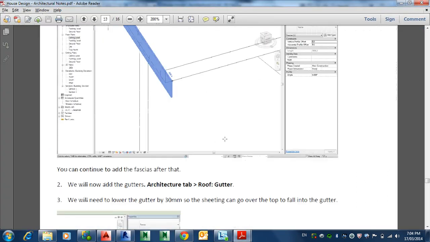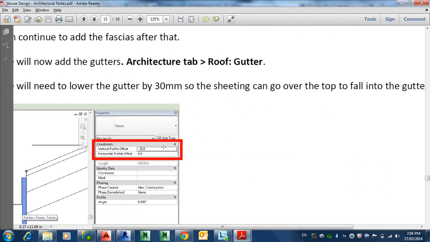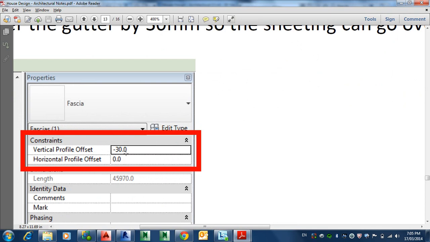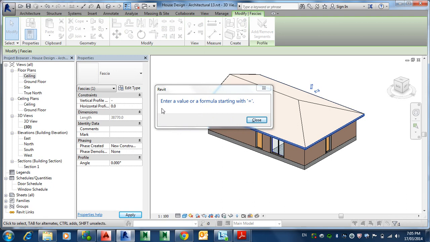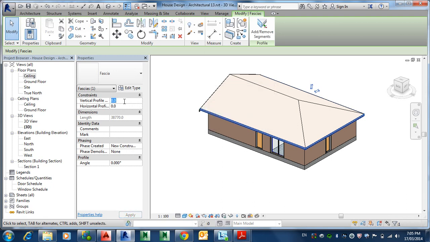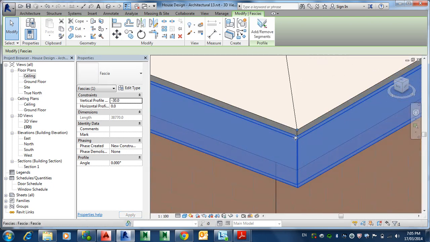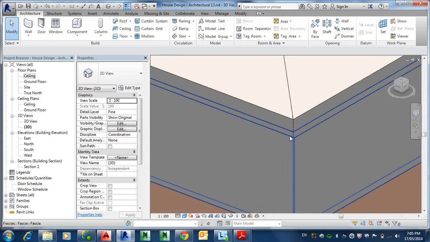If we look at this thing here, you're dropping that vertical profile offset. We've got one of those vertical profile. It must be it. So we put in minus 30. Okay. So put in minus 30. If only my number lock was on. Let's try it again. Minus 30. What's going on? Okay, I won't use the number lock. I'll just use these numbers up here. Minus 30. Here you go. Okay. How hard is that? All right, so here we go. That's what we've done.